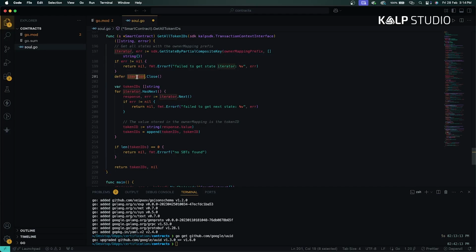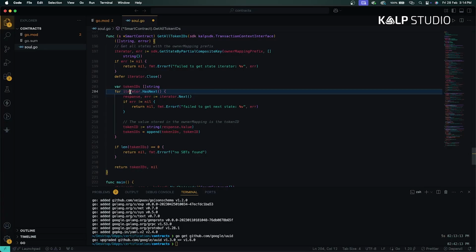So this defer iterator close: once you open an iterator, you need to close it. Once you have that iterator object, what we're doing here is creating the token IDs array that we're going to return. So this function basically just returns all of the token IDs that were ever generated.